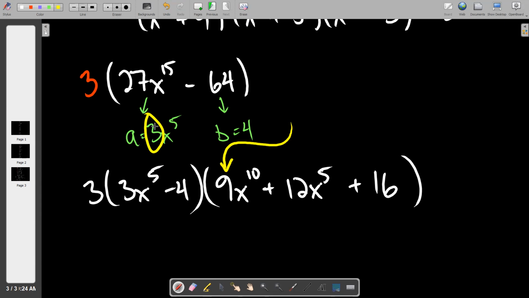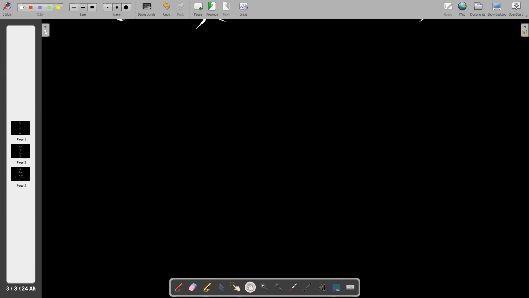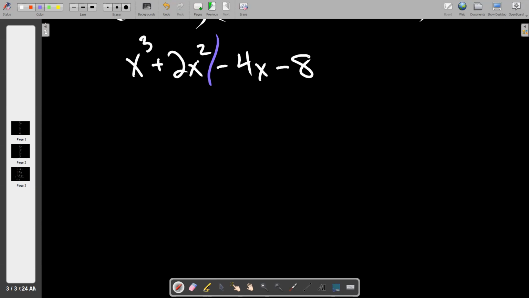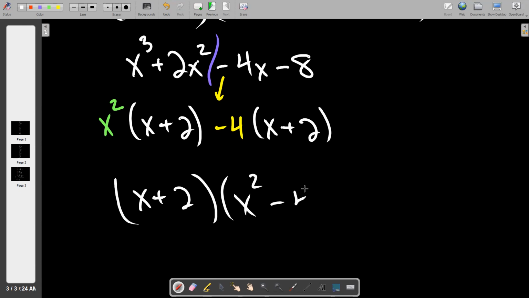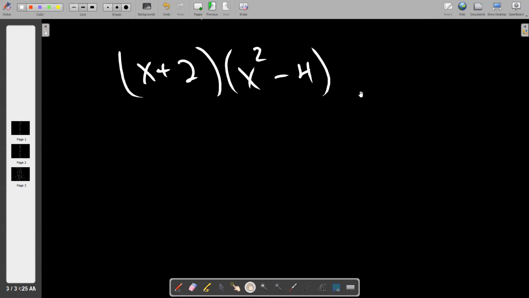20. Number 20 is just a classic grouping problem. And draw the wall. Zoop. GCF, the left half is x squared, x plus 2. GCF of the second half is drop the minus 4, x change sign 2. So collectively it's this. Done? Yeah, you guys, I can't fool you guys. You're good. You guys are like gifted.